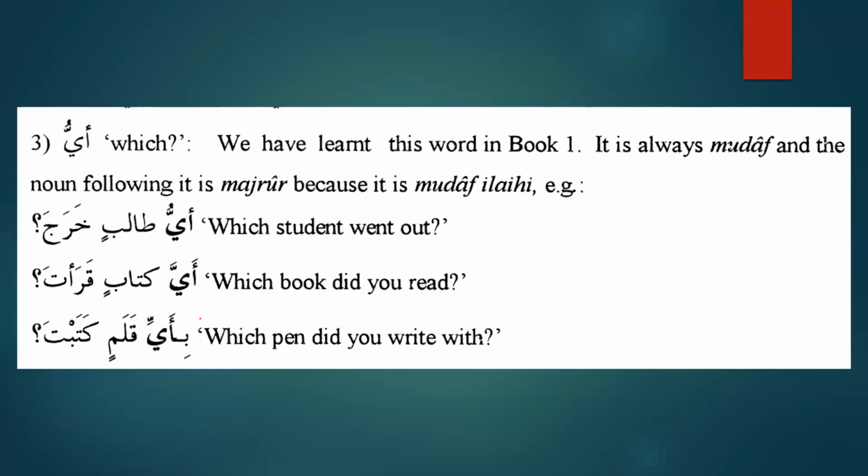Now we move on. We are done with the numbers, alhamdulillah. Now we move on to point number 3. In point number 3, we are going to learn about the ismul istifham, the question word that is always used as mudaf. That's number 1. And that is always munsarif, and it's a triptote. And this is the only ismul istifham that is triptote.